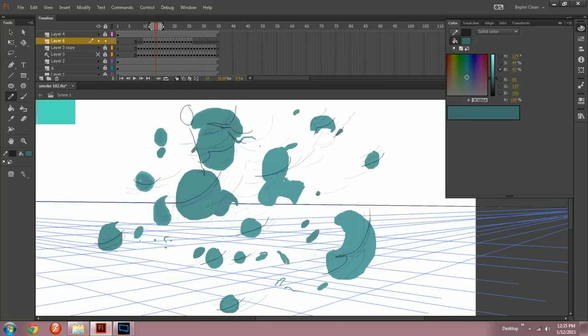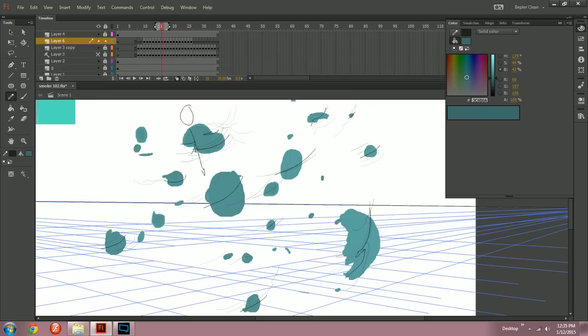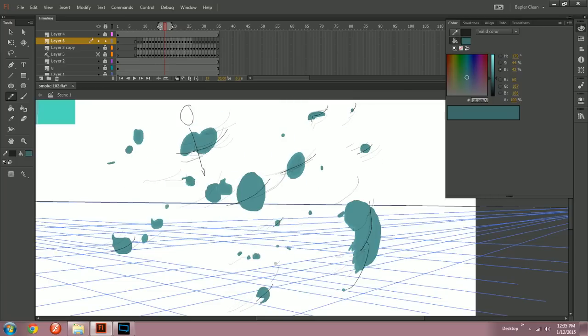No, it'd be fine. If Flash corrupted this file, that's what would happen. But if it just quit, I've got to save every 5 minutes. It wouldn't be that much work. It would be 1 minute of frustration followed by 4 minutes of recovery, and then I would be back on track, which is usually how it goes.